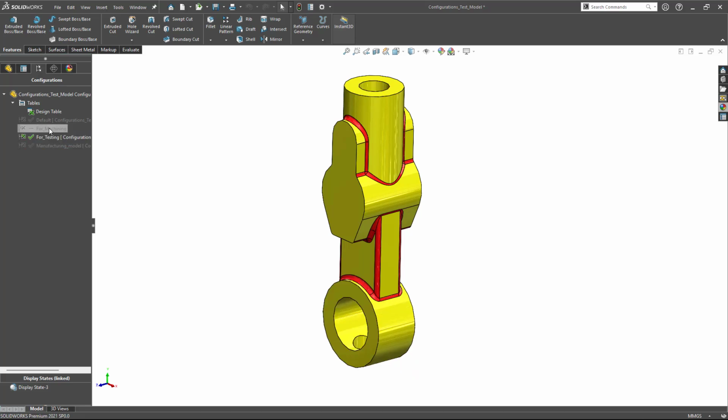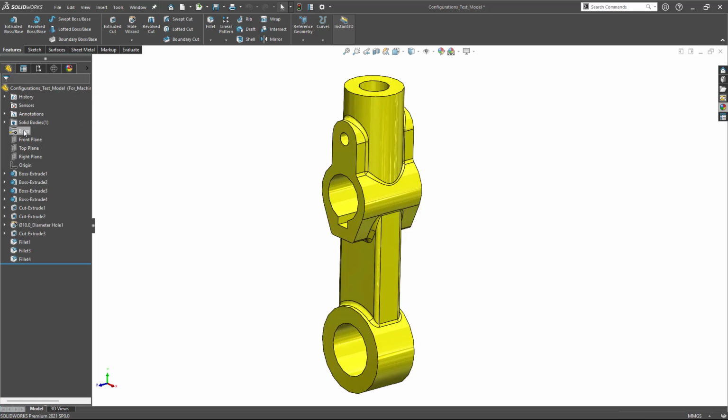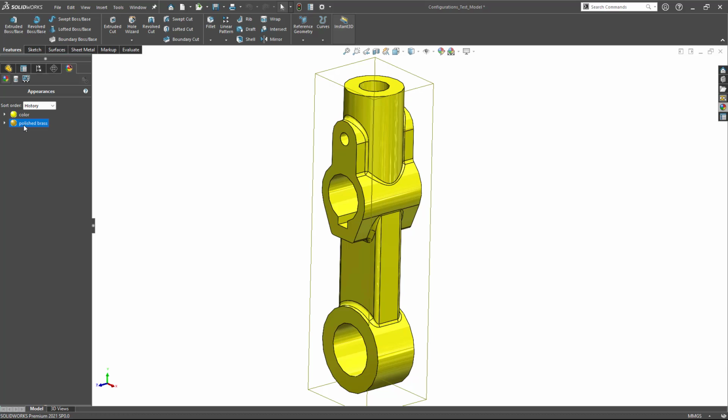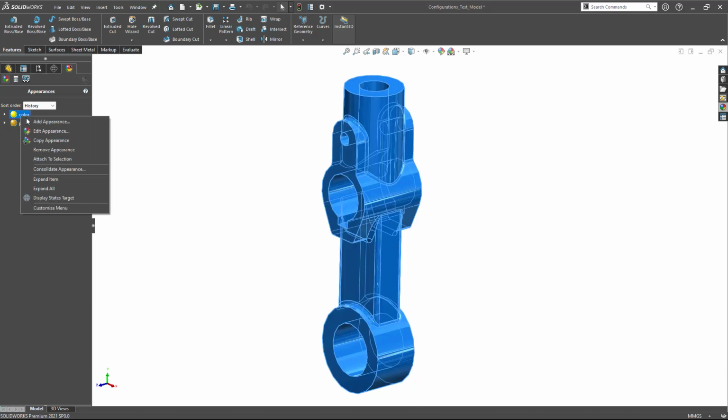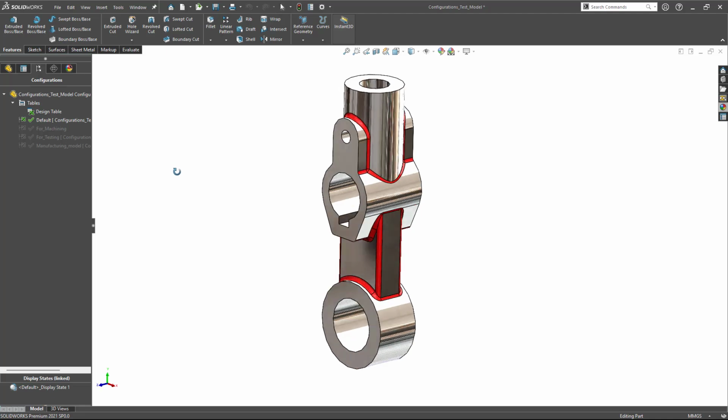You can see accordingly the model will change, even the material will also be applied accordingly. And here for machining, if I switch back, this is the brass. If you would like to bring this color there or the appearance here, you can just go back, and this is the one. Here you can just remove this appearance so that it will have this. This is how it generates.